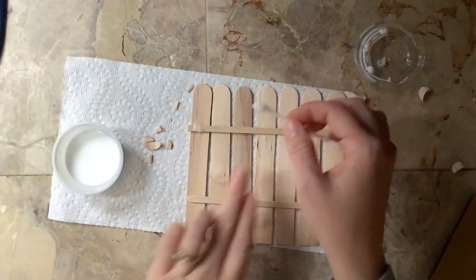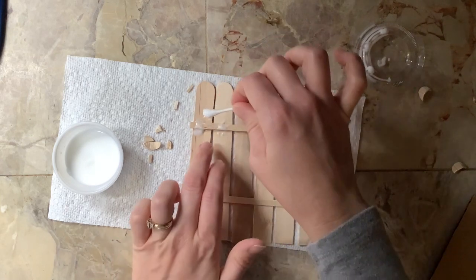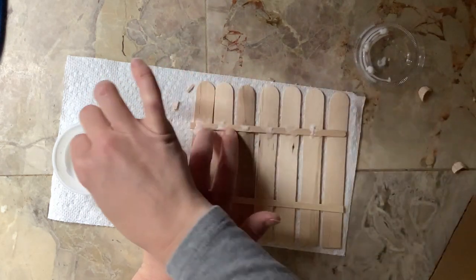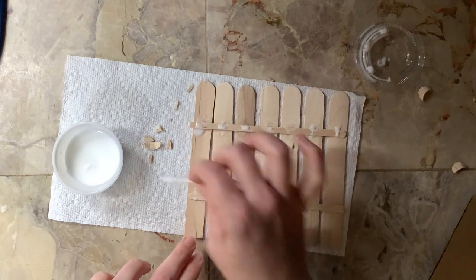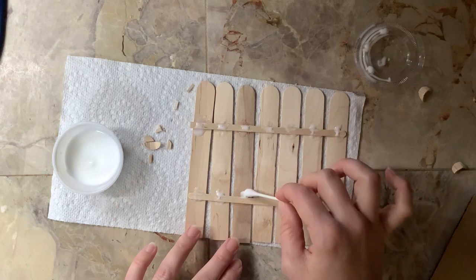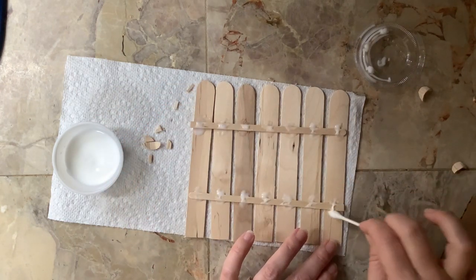My fence needed a little more time to dry, so I'm going to add a little more glue in places — like on top of that crossbar. These popsicle sticks might not be perfectly flat since they're not high-quality wood, so just dab a little more glue to help keep it together and let it air dry. Come back in about 30 minutes. This is not a five-minute project — you have to give it time to dry or it will fall apart. If you have that problem, just add more glue, give it more time, or come back the next day.